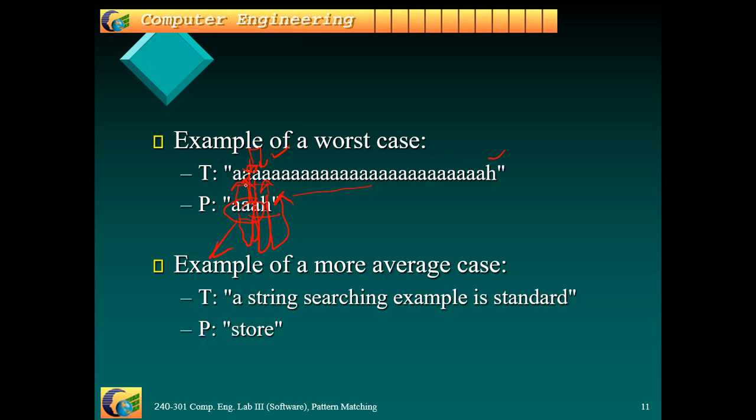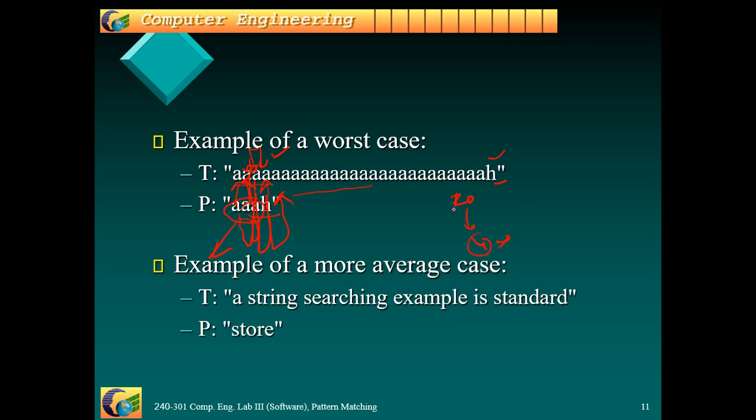But then how many character advancements are you doing in the text in order to align your pattern to start comparing for the next iteration? It is just one character, right? So if you have, say, 20 characters, after which you have h, then for every mismatch you are going to waste around four comparisons, right?